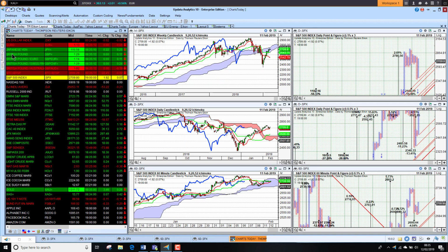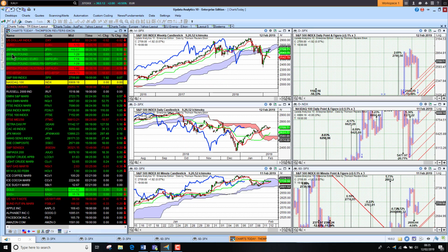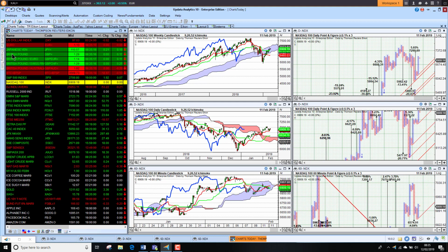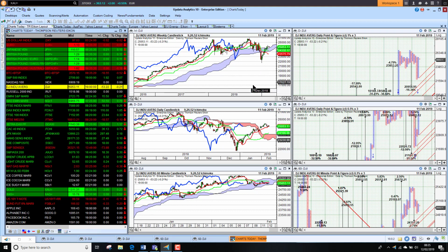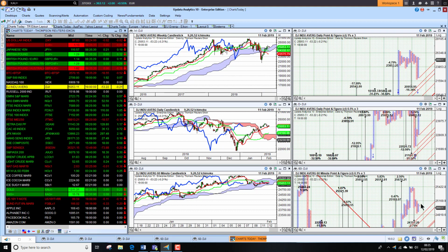US markets were mixed last night. The S&P 500 index was just slightly up. The Nasdaq just struggled, and we're seeing here maybe hitting some medium-term resistance on the cloud. The Dow Jones was down 0.2%. So again, hitting some resistance here on the cloud. Is this rally just starting to run out of steam? That is the big question. We have got some short-term downside targets as well.